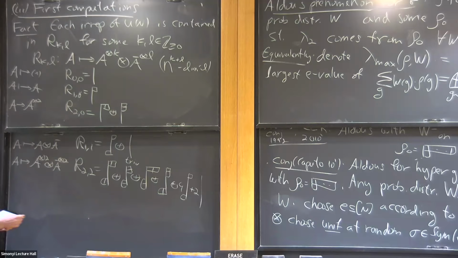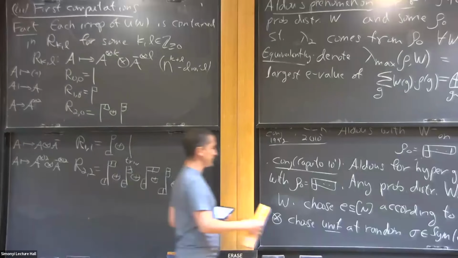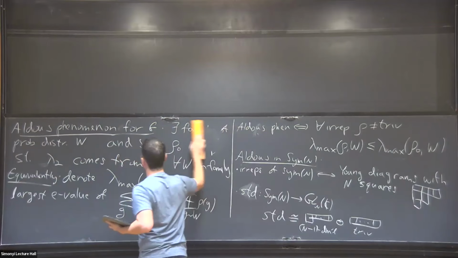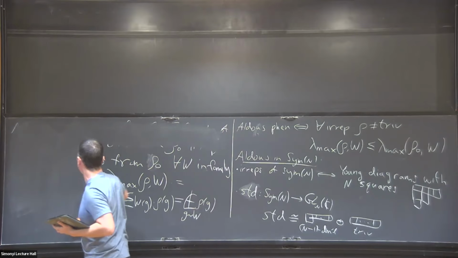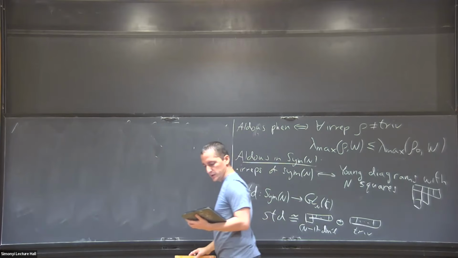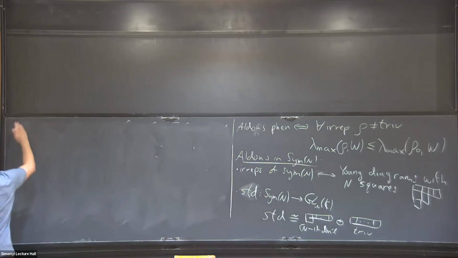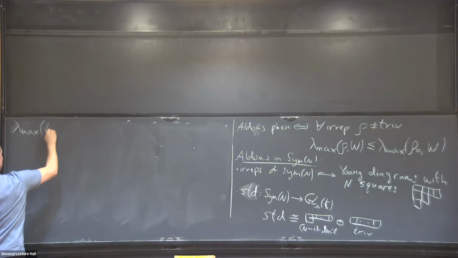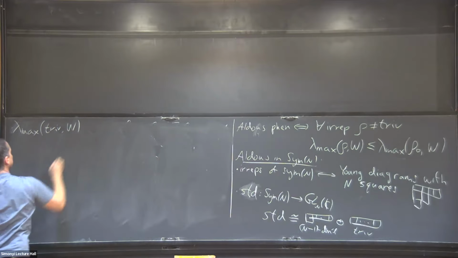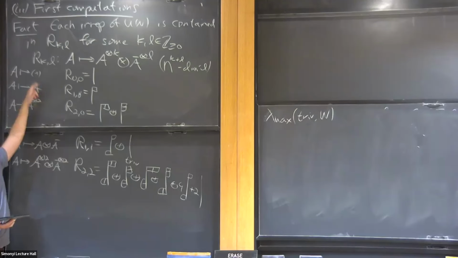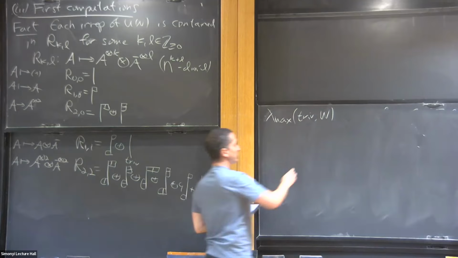Okay. So let's do some computations. Let's start to understand the largest eigenvalue of the representations when I have some hypergraph W naught. So first of all, as a warm-up, what is the largest eigenvalue of the trivial? So this is a probability distribution. The trivial just takes no matter what matrix you get, it takes it to 1. So you just get the sum of weights, and the sum of weights is just 1.